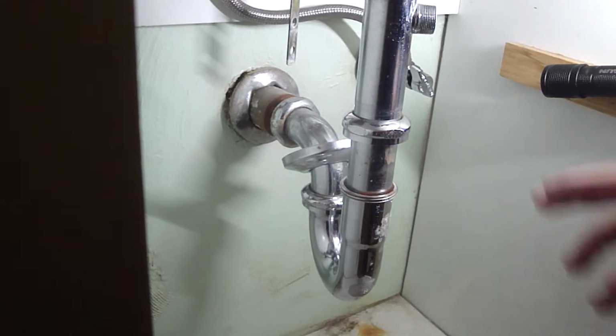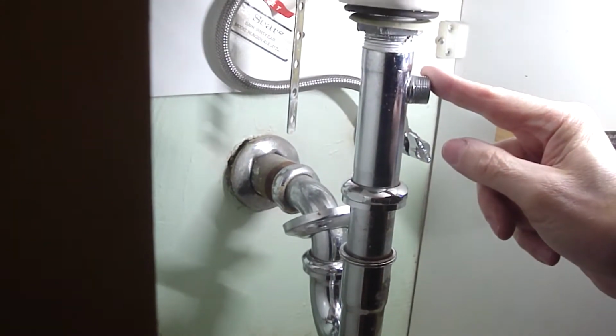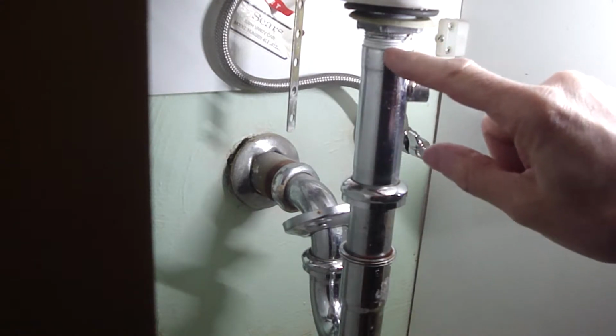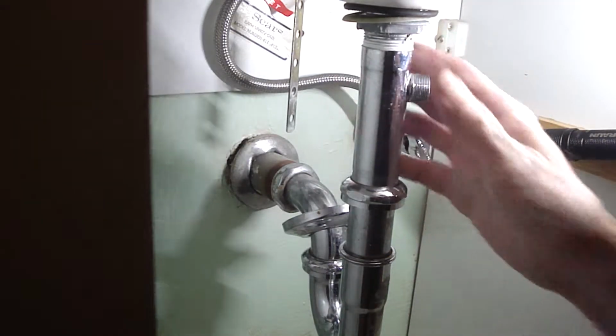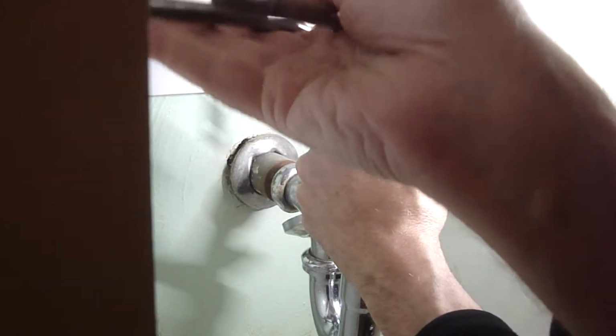You know, I'm thinking, how am I going to get this out with this little nub in the way? I'm going to have to break this joint. Does that mean I have to tighten this? Yeah, let's go back and tighten this.